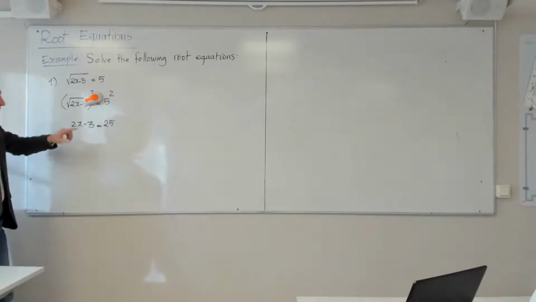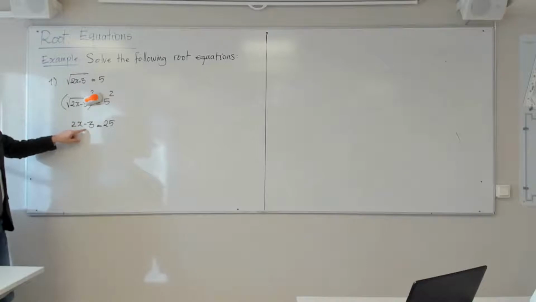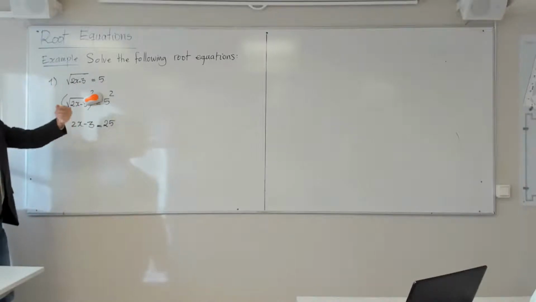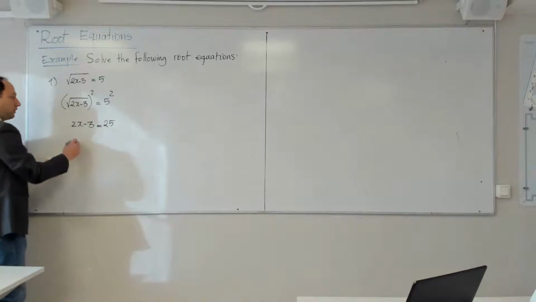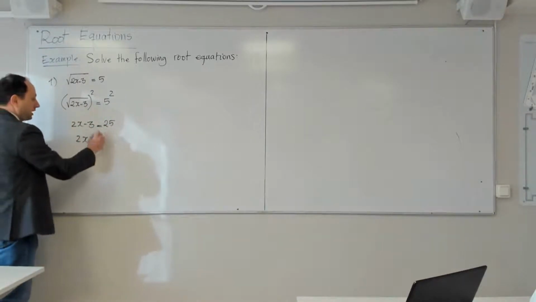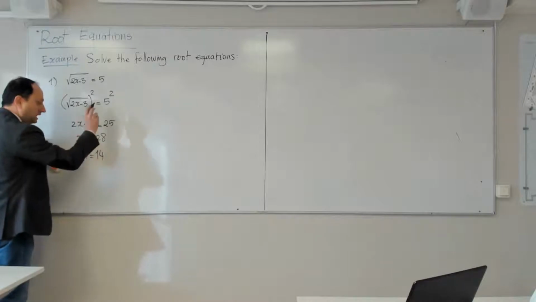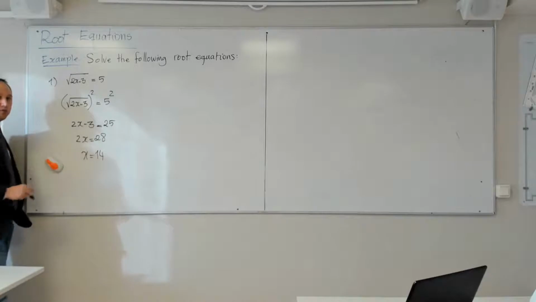So I want you to understand, you are not solving this equation, actually. You are solving this equation. There is no guarantee that this equation is equivalent to this equation unless you check the final answer, if that's correct or not. But you know already how to solve that. I move 3 to the right, it becomes 28. I divide by 2, it becomes 14. Be careful. You are not allowed to put a box around that because it might be a fake root.